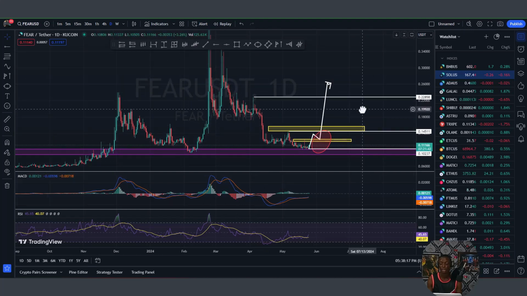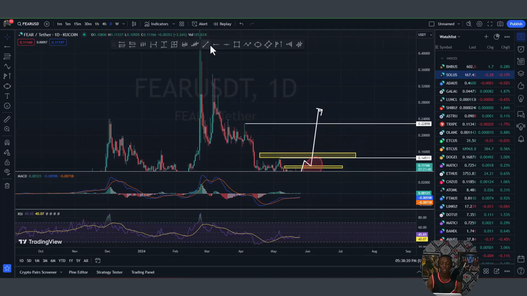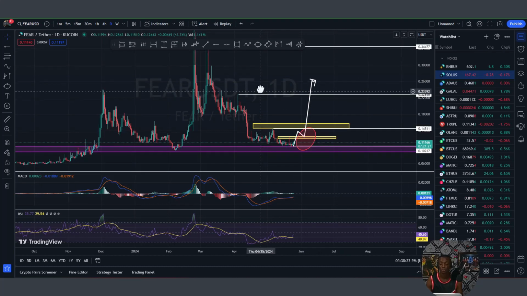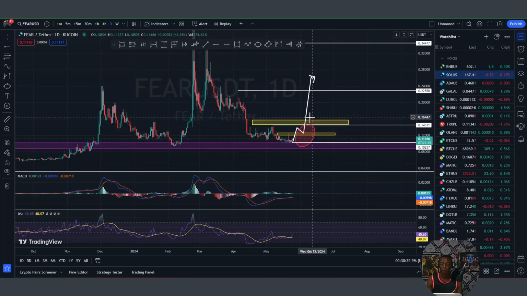And if you still want to hold it, you can still hold it to this place, but always take partial profit, as I always tell you guys. Always take partial profits. So make sure you take all these partial profits like this. You will take at this point, you also take at this point partial profits. Like you will be taking 50% here, 50% here, 50% here of that particular token. So that's it for this one.